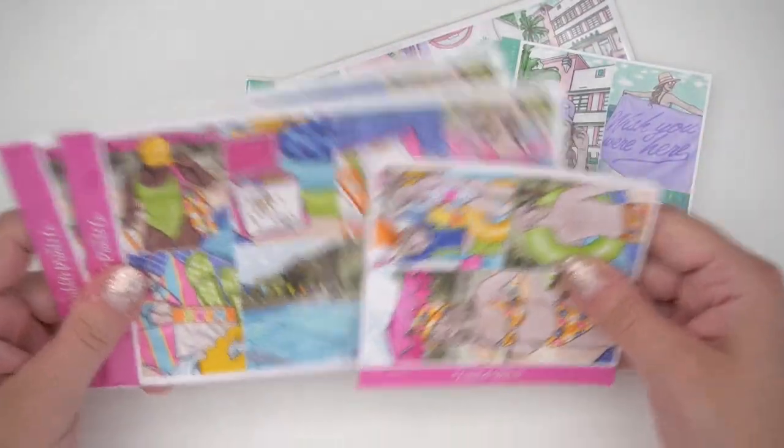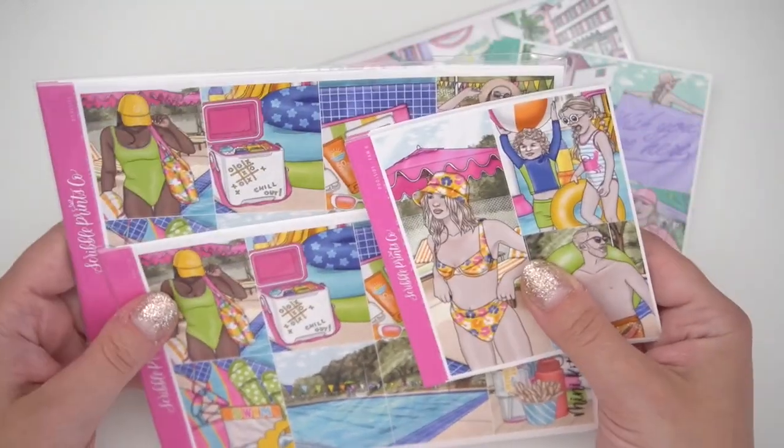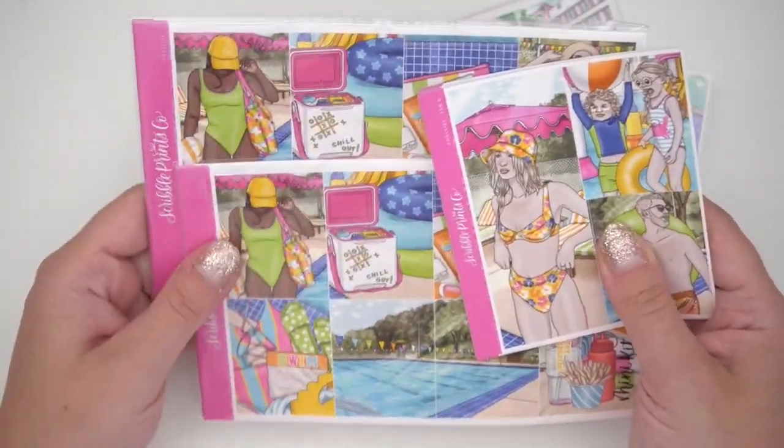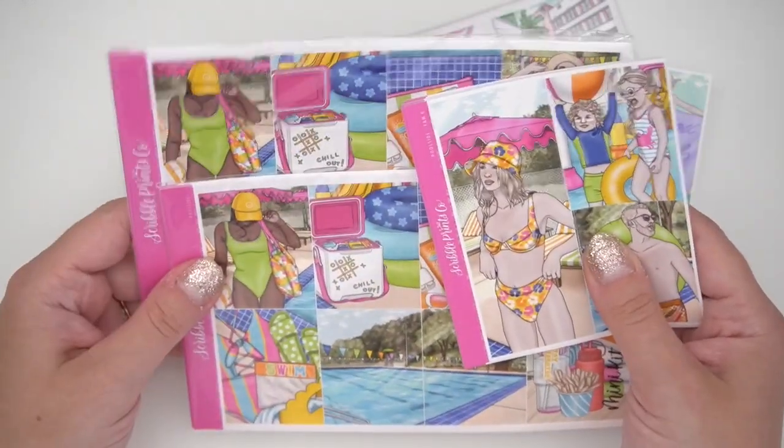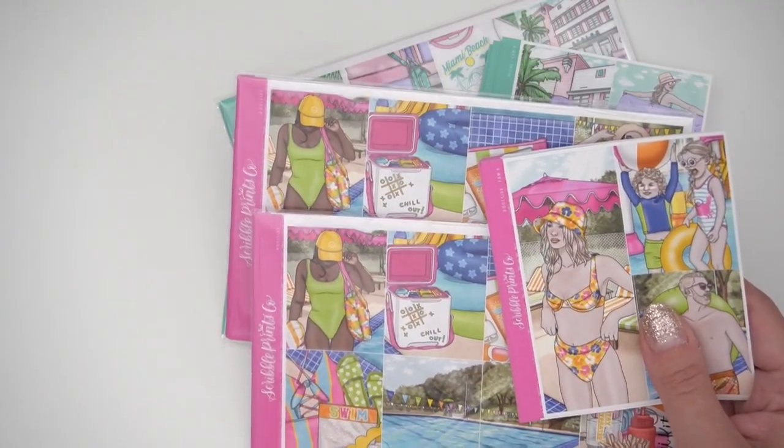This one, as far as foil goes, I kind of want to go the fun foil. I do think that this would look really pretty with rainbow if you wanted to do it. I think this is kind of the rainbow color of my rainbow foil bundles. Do I have any laying around here? I might.